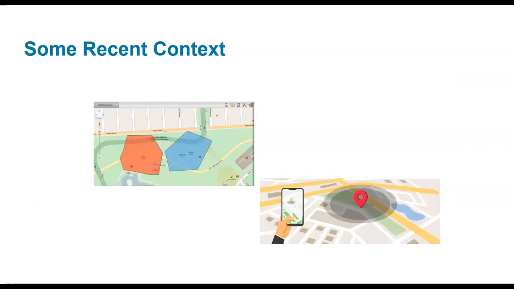What you're seeing illustrated here are methods of what we call geofencing. If you're not familiar with the term, what geofencing means is that you essentially are targeting people on their mobile devices based on their proximity to a given location. Let me give you an example of how this works.